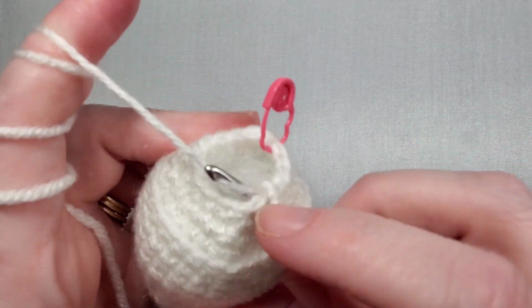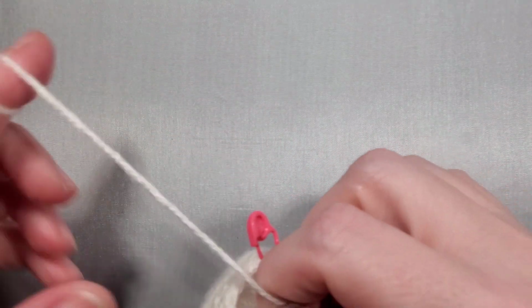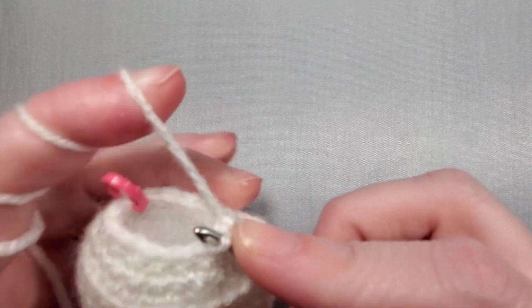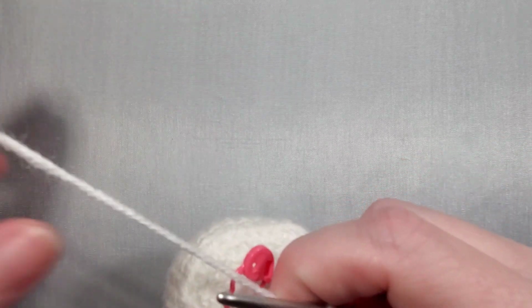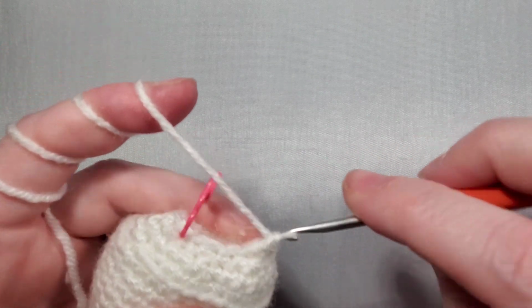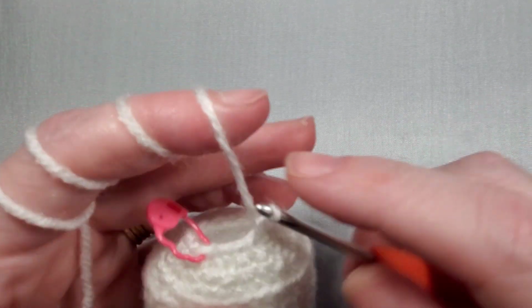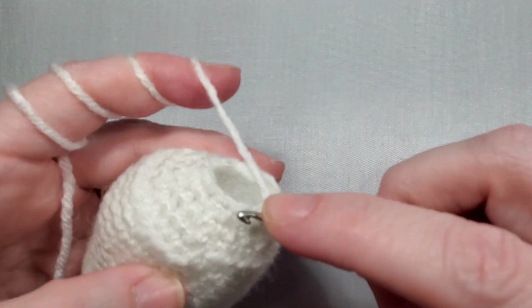Decrease, single, there we go, single crochet, and then we've got decrease and 1, and we're halfway through row 22, decrease, 1, let's get that, there we go, decrease, oh goodness, let's try that one more time. We've got 1, and then we've got our decrease and our final stitch for round 22.